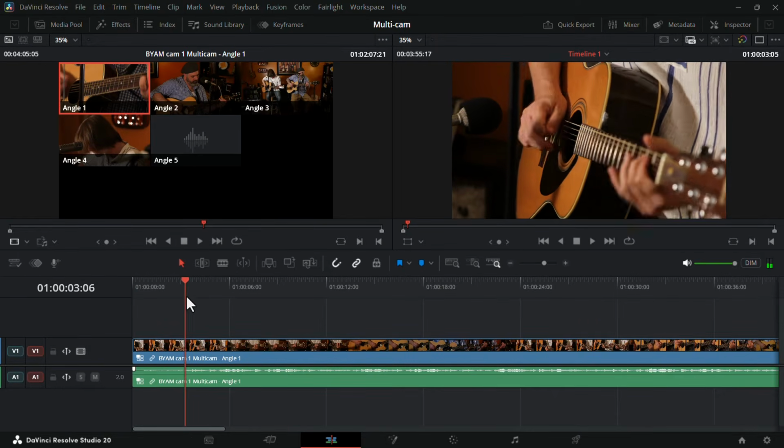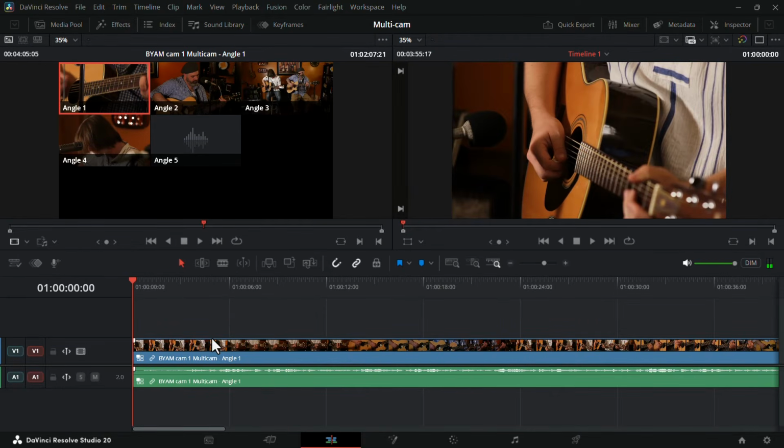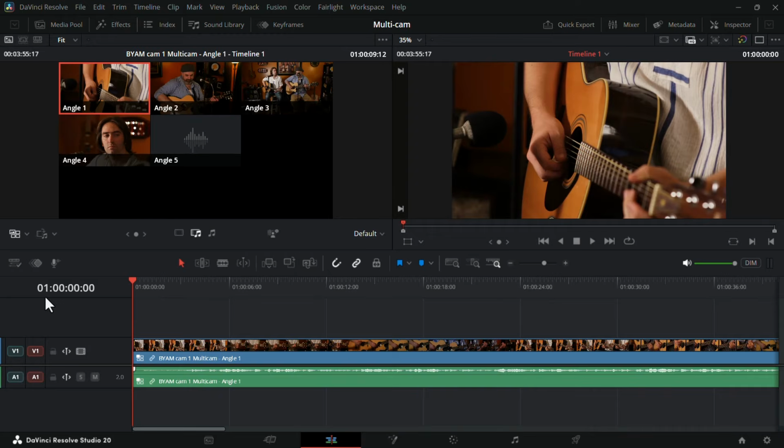If you scrub through the timeline right now, you'll see that only one camera angle is being used. To see all the angles, we need to change the source viewer to Multicam. Click the drop-down menu and choose Multicam. Now, all of the camera angles will be visible in the source viewer. You can click on the default option and change the source viewer layout if you have more camera angles. Because this is a single clip on the timeline, you can use all your normal editing shortcuts to cut and trim the edit. The big advantage is that at any point, you can switch to a different camera angle.